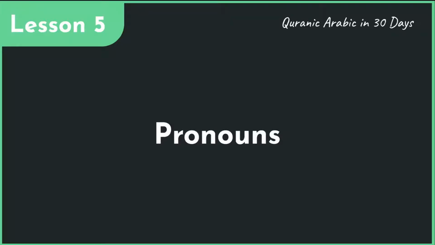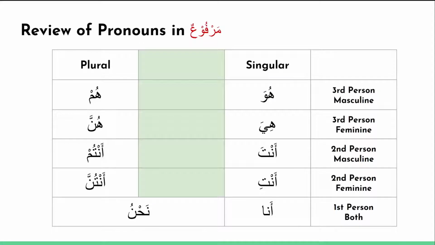We're going to cover pronouns. So things like he, she, him, them, and so on. In lesson 3, we started looking at pronouns, specifically pronouns in the marfu' case. This is when the pronoun is a subject, and we said that when a pronoun is a subject, it takes the form of an independent word.